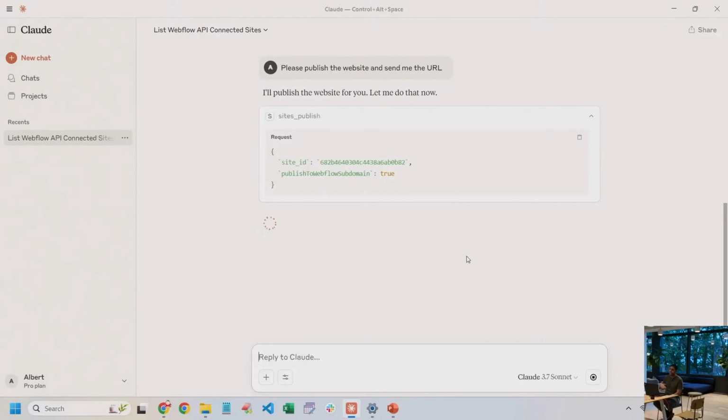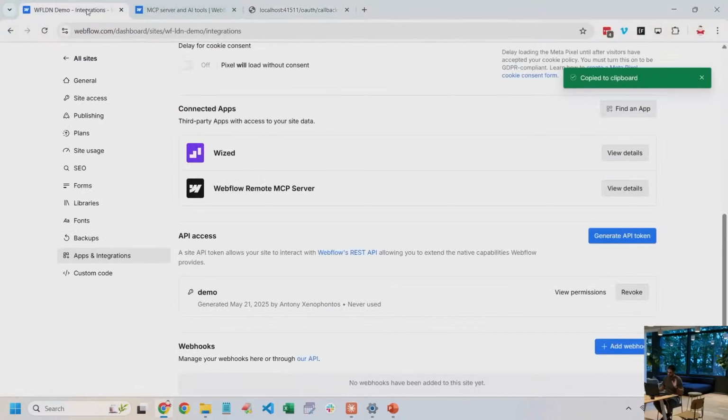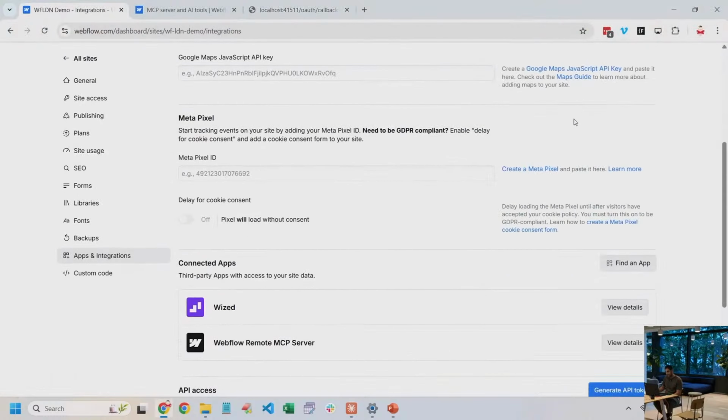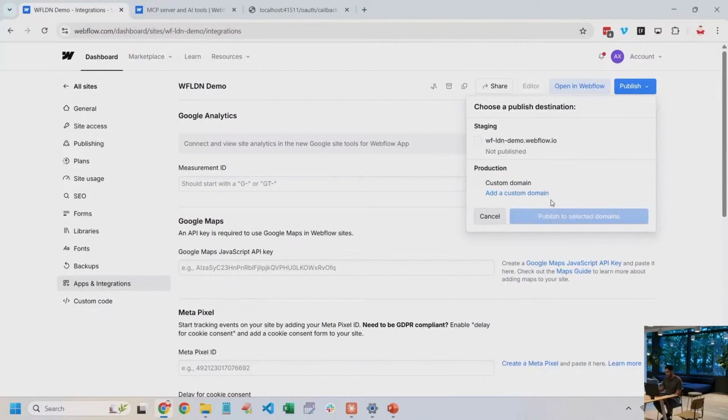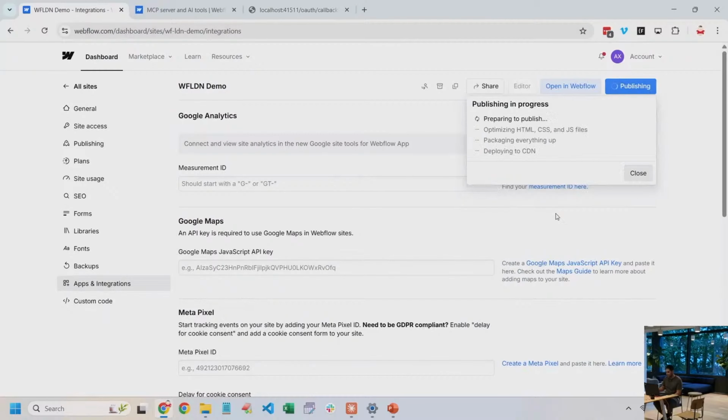It's just taking its time. Any questions so far? Would it have been faster to just hit publish? Yes. Yeah, okay. So I'm just going to publish it, but that definitely did work in the demo. So let's just publish.